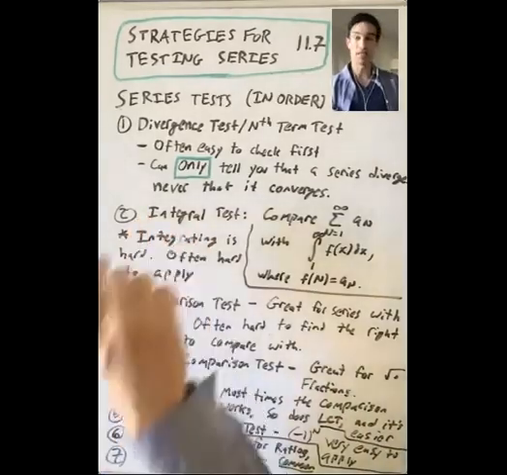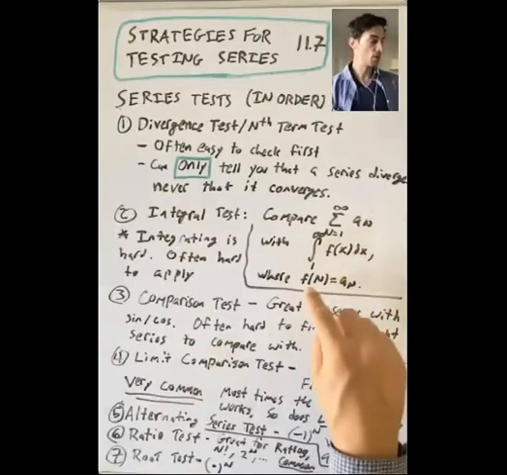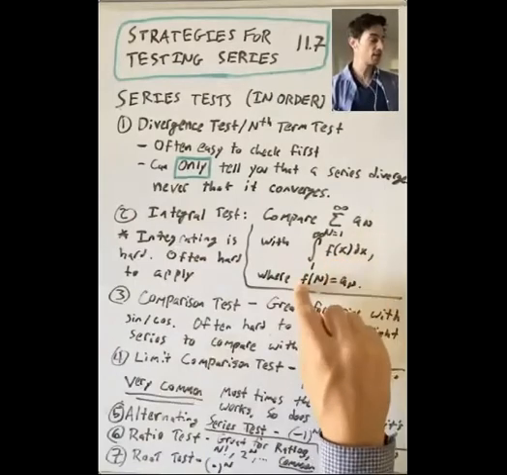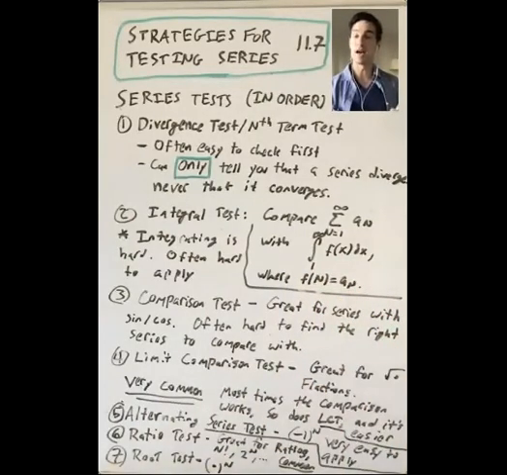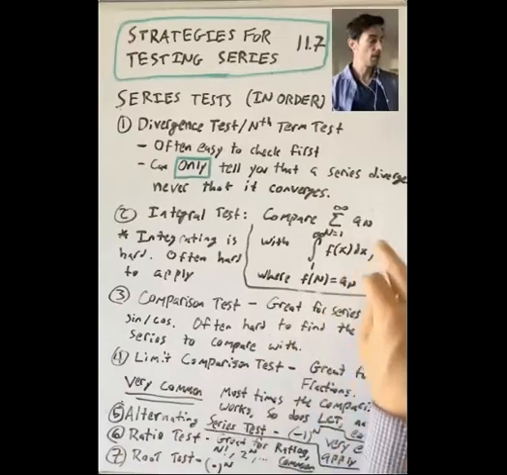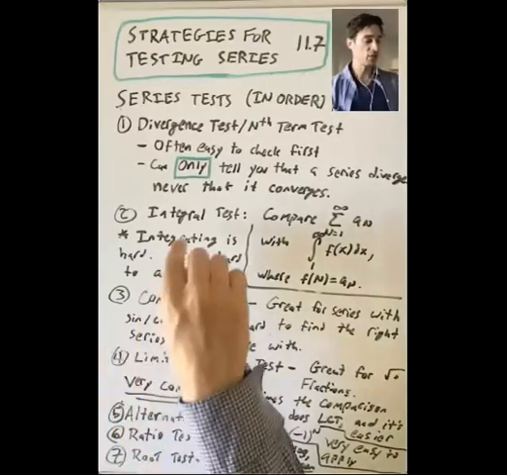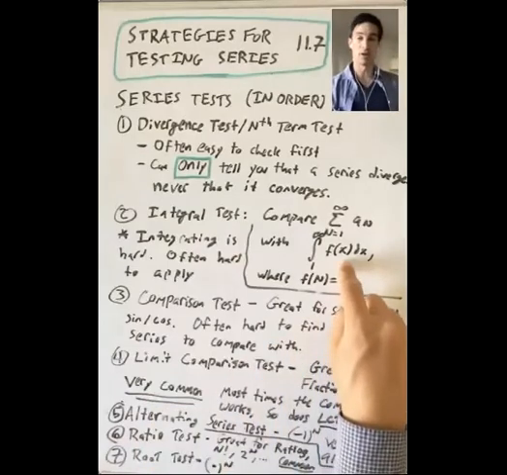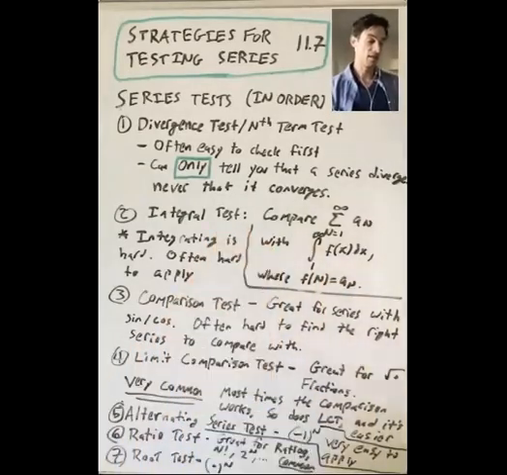Okay, the second thing we saw was the integral test. And the idea was to compare a series with an integral, where we're taking the integral of a function f of x, where f of n equals the nth term in your series. So there are a couple of assumptions. F has to be non-increasing, continuous, and positive on the interval from 1 to infinity. But the idea is that this series and this integral are linked together. One converges if and only if the other converges. The problem here is that integrating is hard. So usually doing this integral takes a lot of work. So it's often easier to do something else. So this test actually gets pretty rarely applied.